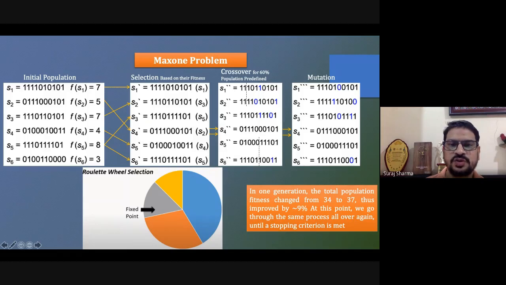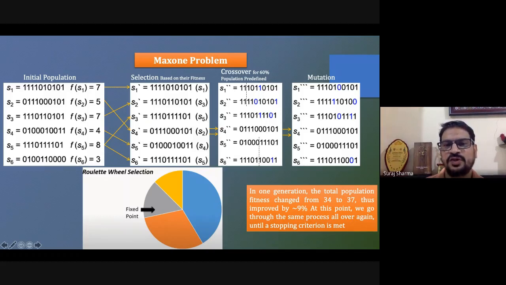Here the value is 2. So we just divide the chromosome into 2 and 8, which is left. So 2 raised to 8, we divide. So what will happen is we take the value of 1, 1, and after that we take the value from this S2 dash, which is 1, 0, 1, 1, 0, 1, 0, 0, in that way. For that, we do the same thing. We'll take the first 2 values and the last 8 values from this side, and we'll get this value. So in that way, we do the crossover.